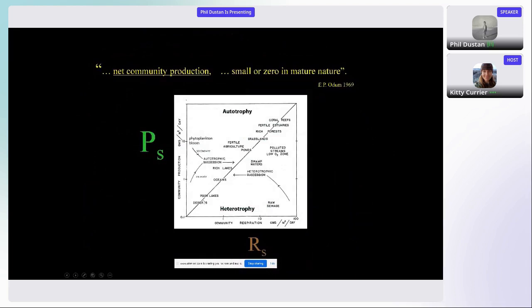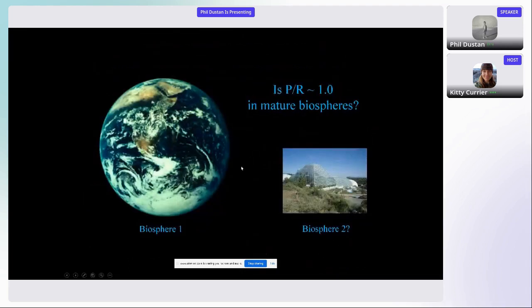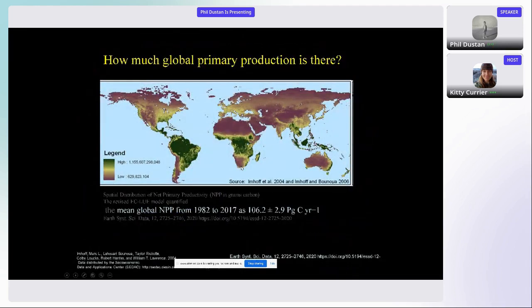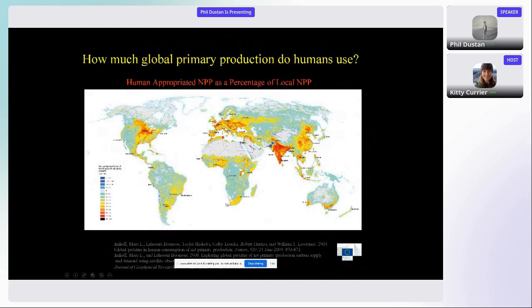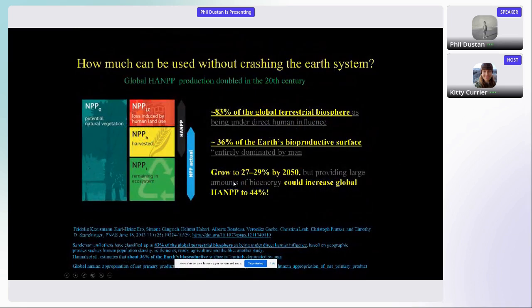So it turns out that almost every ecosystem on the planet is at a P to R ratio of one. I have to ask, what about the biosphere? And as we move into how much productivity there is and how much is used by people, we have to ask, how much are we taking? And by 2050, we may be taking 44% of this.